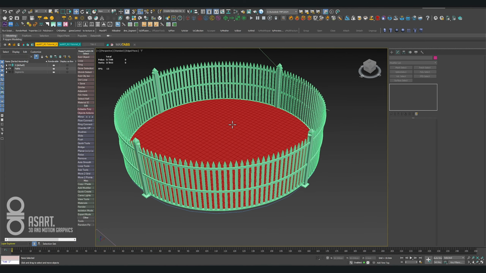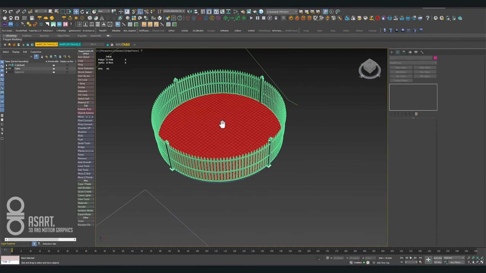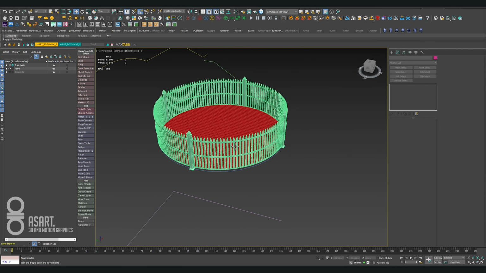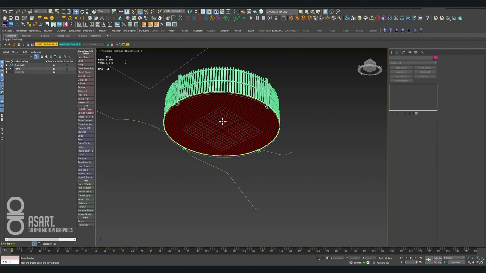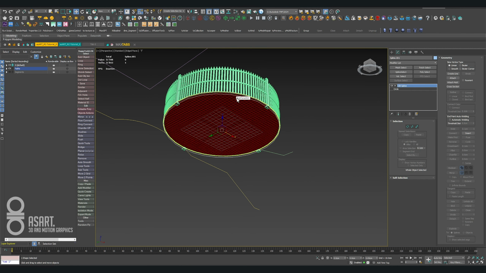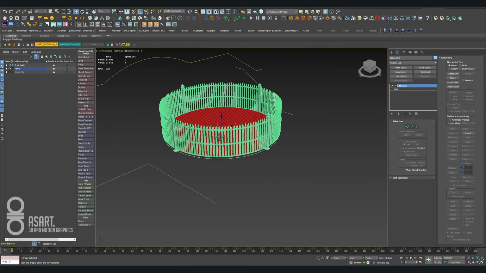So let's say that we still need some opening here to maybe go in there, and we don't want this fence to go all around, but I don't want to go and delete anything from my spline here, since that would mess up my floor as well.